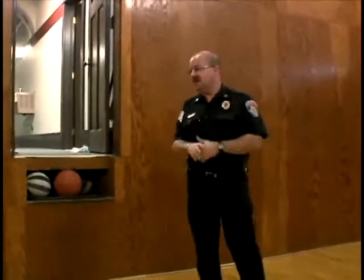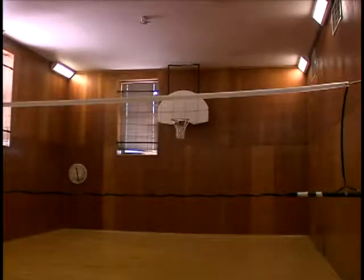Okay, we're now in the gym, which used to be our hayloft. It's probably about 10 degrees warmer in here than it is anywhere else in the station. This is where the crews come to play volleyball and basketball and exercise. When we remodeled the second floor up here, back in the mid-'80s, the crews, we all had to sleep in here. And you can kind of tell by the way my voice echoes, it's really noisy, so you get a couple of people that snore. It was not a pleasant place to try to get some sleep, so a lot of us younger guys would go out and actually sleep on the exercise mats out in the workout room where we were just at.